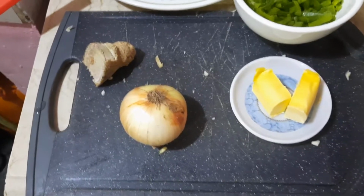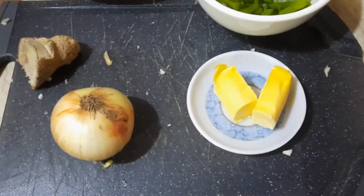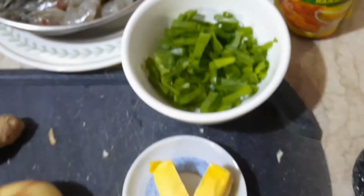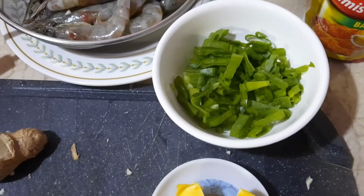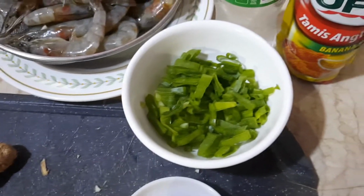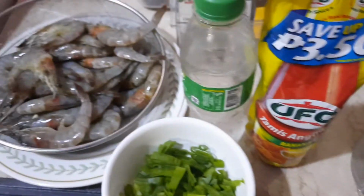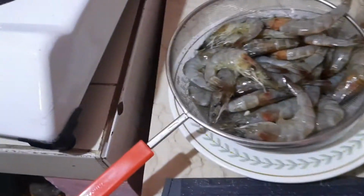So guys, here's all the ingredients. We have onions, ginger, butter, bawang, sibuyas dahon, na-slice ko na, thinly. And then we have a banana ketchup, tamis anghang, and we have Sprite. And then you have ground pepper and salt to taste, and we have shrimp.